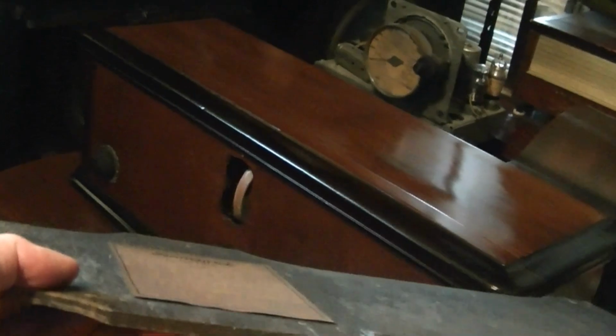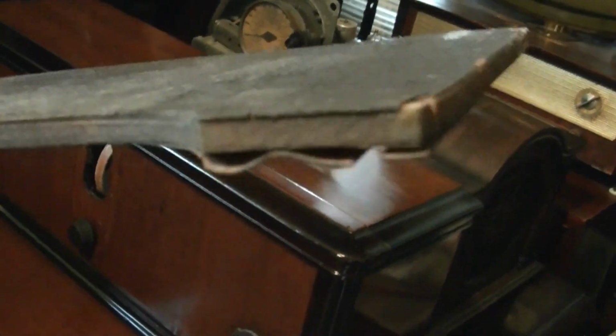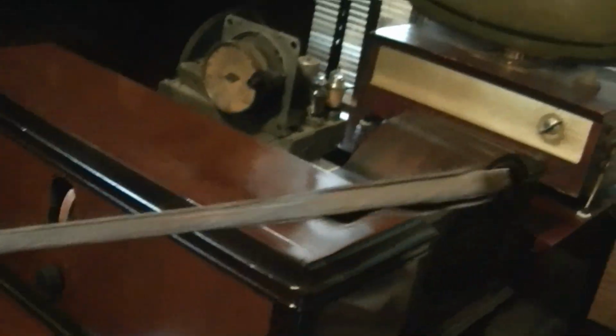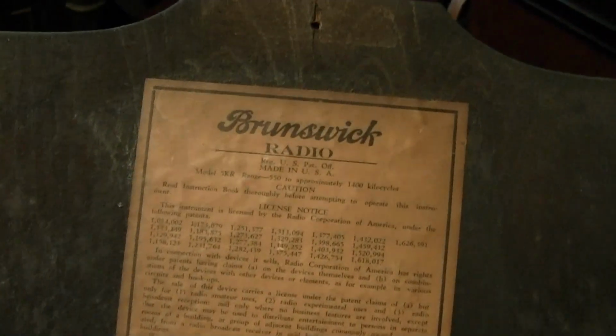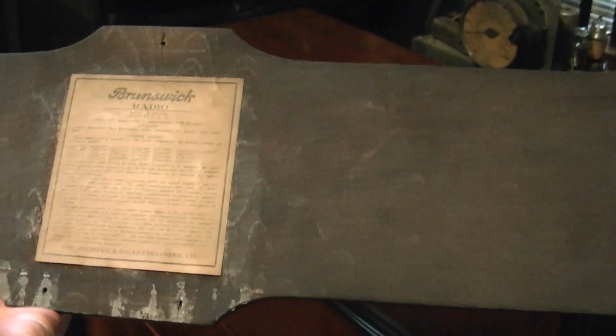And something I'd completely forgotten about is that there's a back to this radio, which I hadn't done any work on. There's some veneer separation, so I've been taking some wood glue and diluting it slightly, working it in there with a stiff brush, and then clamping it down. I've got a little bit more work to do. And then my plan is to use some clear acrylic spray paint over the label to preserve it, and then spray the whole thing with some walnut toner and then a satin lacquer to make it a dull finish like it originally had.